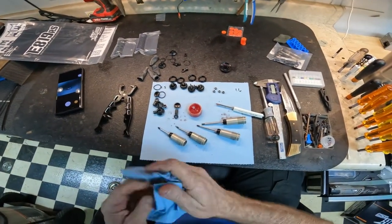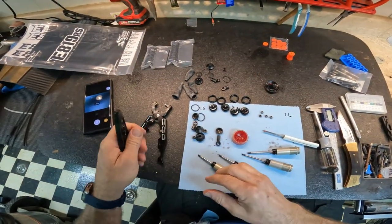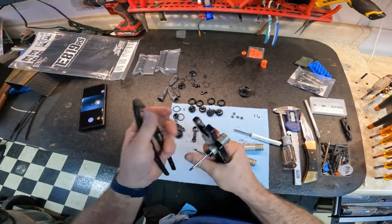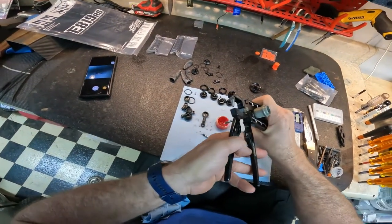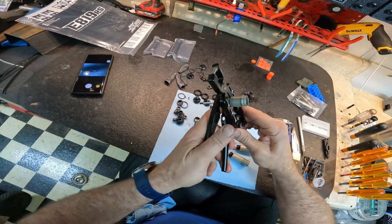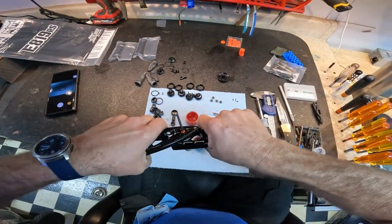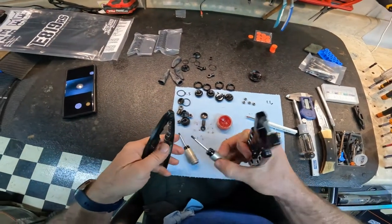Okay, so to tighten these down, they don't have to be super snug, but I take two tools to do it. Go ahead and take my tool to hold the shock body, and tighten it down with another pair of shock pliers. It doesn't have to be super tight. Just snug them down.